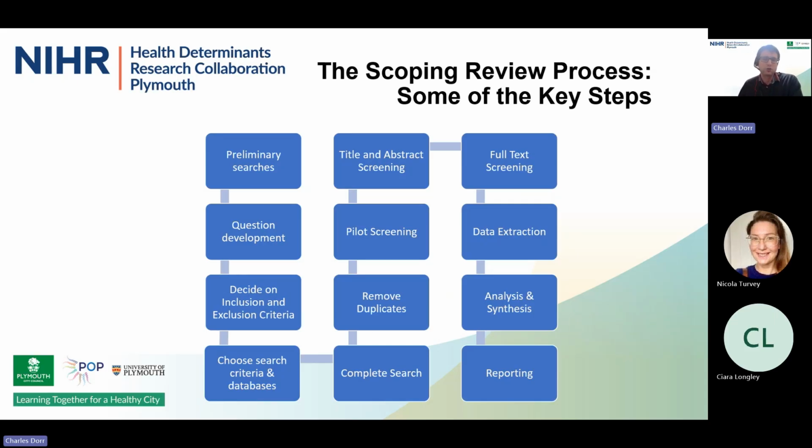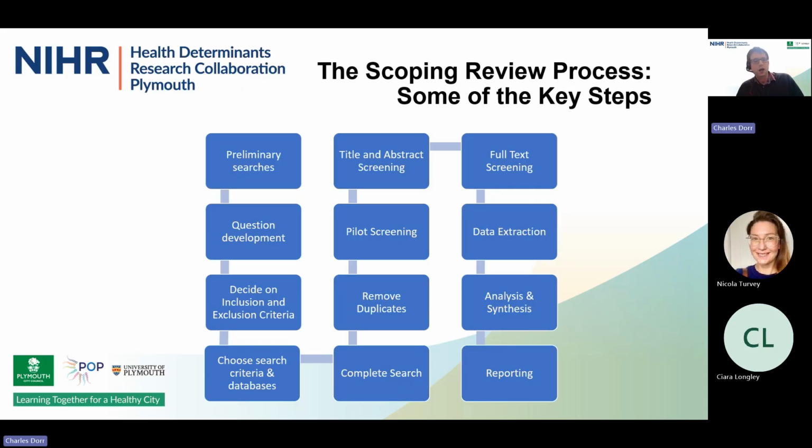So data extraction, which we won't really go into much detail here. Once you've screened all the articles, and once you've done the full text screening, so you've taken the included articles from the title and abstract screening and screened each of their full text, those that you've decided to include, you can then do data extraction of. So you will extract the data that is relevant to your review. That could be things like the findings from each of those papers, and potentially also information about the methods as well, depending on what you're looking at in your protocol.